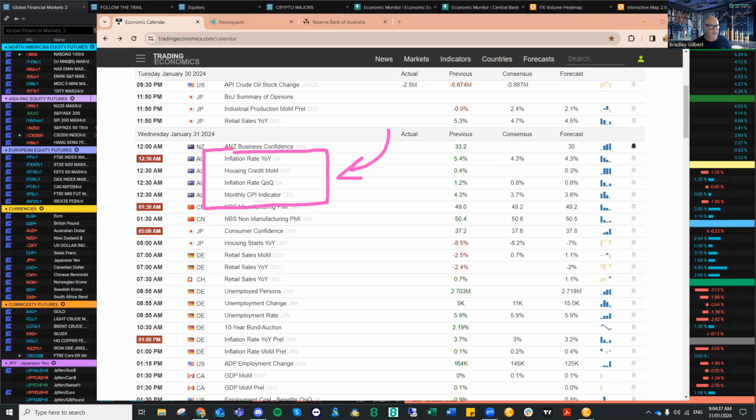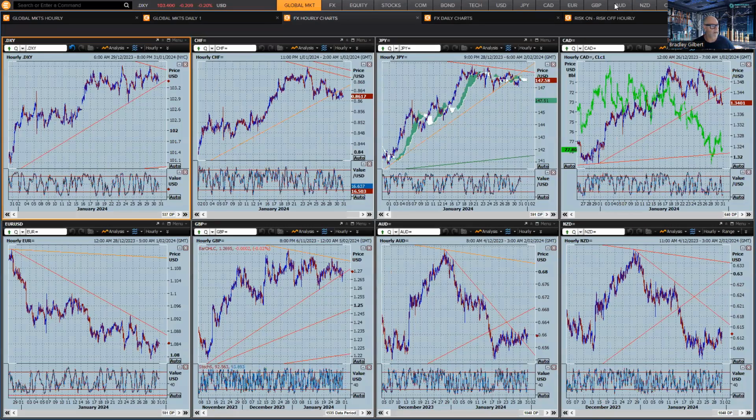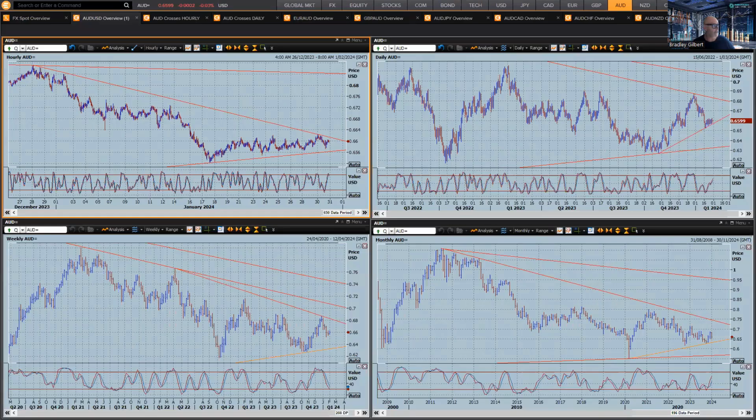I'll come into the numbers themselves, but let me just come back to the actual charts, because there's some pretty interesting setups. I go over here to my Aussie template. Just looking at the hourlies, right? It's pretty clear the Aussie has been trending lower since the start of the year, and this is not uncommon with the holiday season and a bit of a disconnection of the data. We're now getting data onto our books, and we can start to see what's happening on the Aussie dollar. It has been drifting sideways, but we've got support and resistance levels.